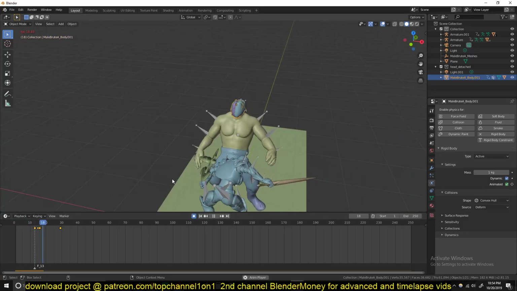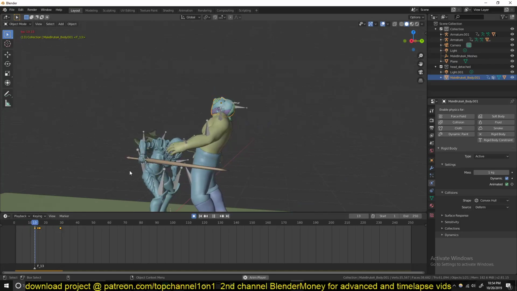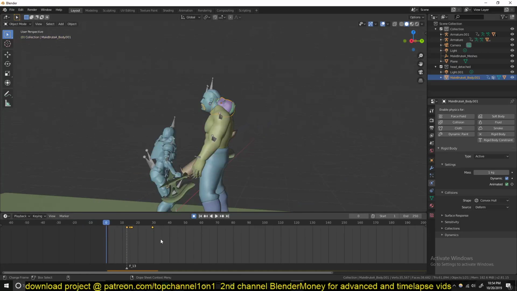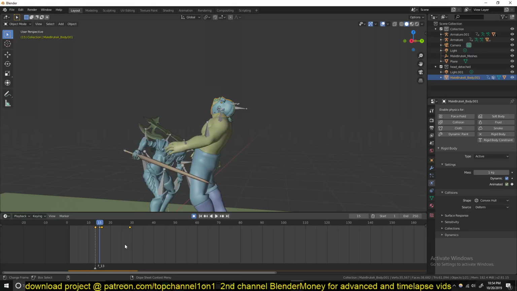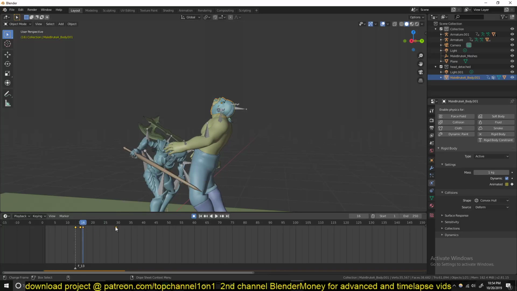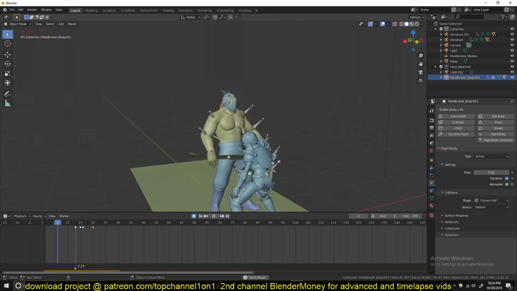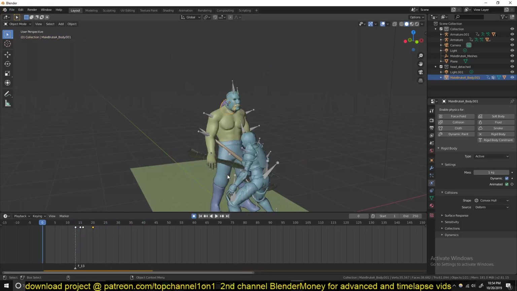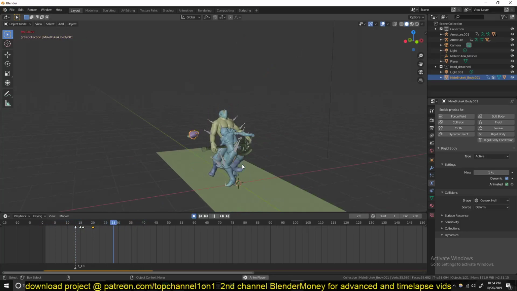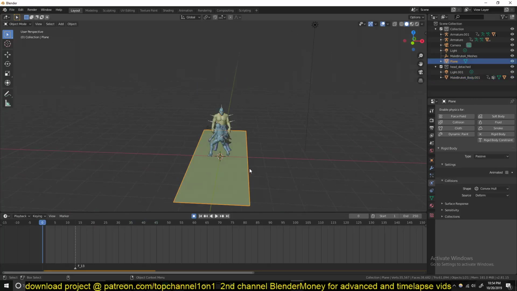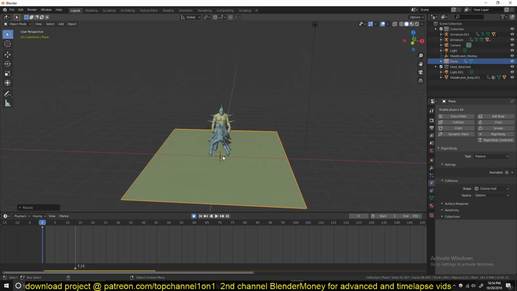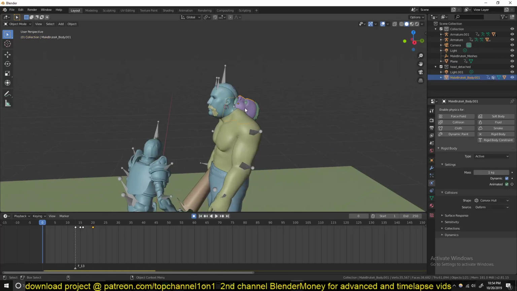So if we play back, see it just falls down because I think the velocity, let me just make sure that this is animated correctly. Yep, I think the velocity is not enough, so I'm just going to bring these keyframes so that, yeah, I think that is much better. You can see the head is now jumping off. Now we just have to animate.